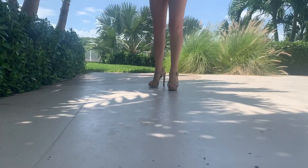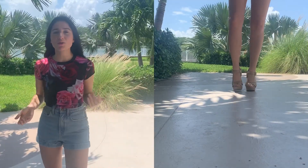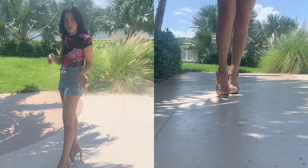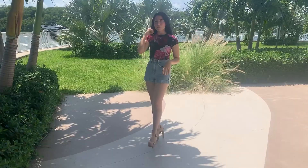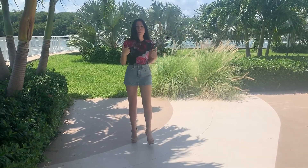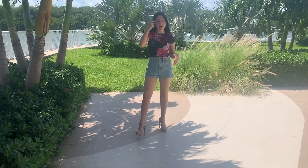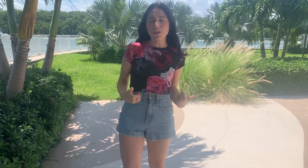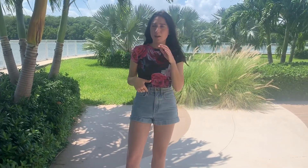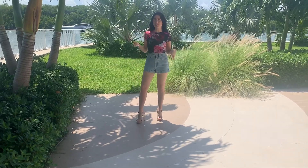Style tip number three for petite styling is to wear beige-colored heels — or of course high heels in general — but beige-colored heels tend to blend in and make you look taller. These heels are from Sam Edelman, and the crop top I'm wearing is a pretty pink floral pattern from Urban Outfitters. In this look I've combined multiple tips: a crop top, a high-waisted bottom, and a beige-colored heel all in one outfit to maximize the effect of looking taller.